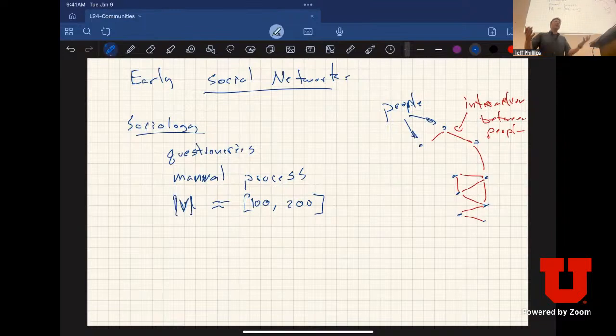They'd go back into the same high school and ask people again, okay, who are your best friends with? And if it was different than before, then they would update and try and understand the dynamics of these interactions. All right, and so there are some old data sets on the web which have been heavily studied, like Zachary's Karate Club, a really old data set. It's like 100 nodes in it.